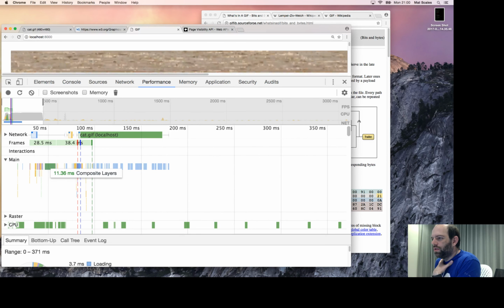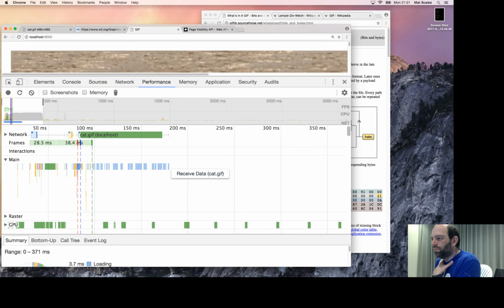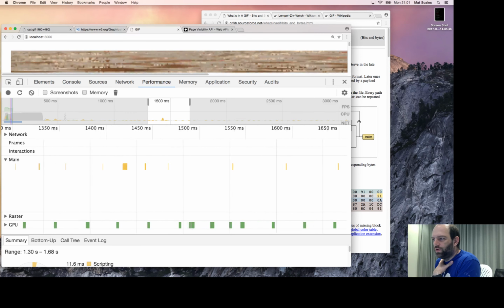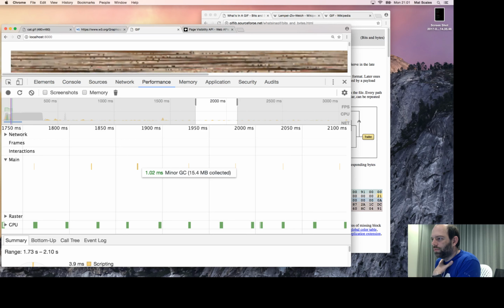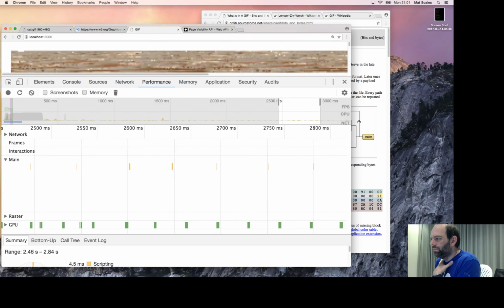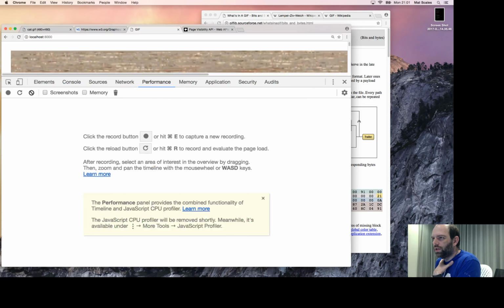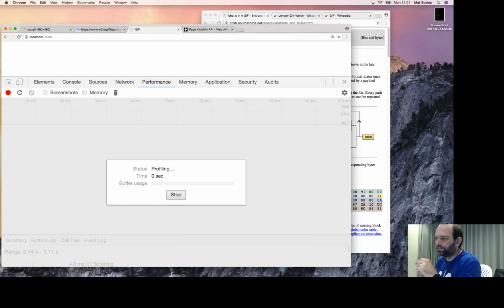That is pretty crazy. Where is the CPU time for decoding the GIF? I don't see even a little bit of a chunk of that here. So what I'm going to do, if I refresh, then the performance thing will start and it will record exactly 3 seconds if I'm on the performance pane.